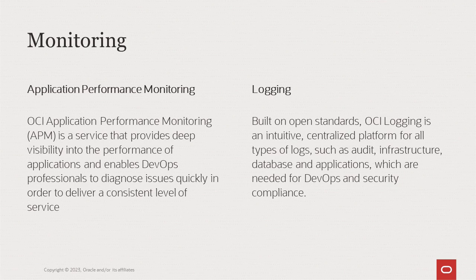Perfect. And that leads to one message which I want to add: when Jason is talking about this, what Oracle does is support standards-based monitoring. Jason, if I can summarize that, we do provide the monitoring capability at OCI. As you can see, we do provide application monitoring, and also a log aggregation service where you can collect the logging and then dashboard the logging as a single pane of glass. If you have the tools Jason talked about, you can certainly use those tools because we support all the standards-based tools, and you can save your investments already made and bring those into a single pane of glass from an OCI perspective.